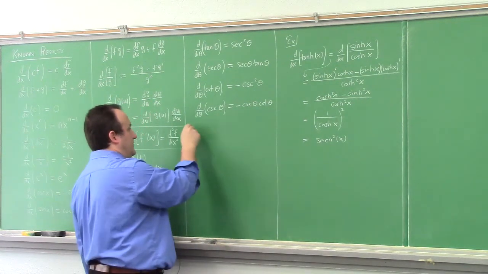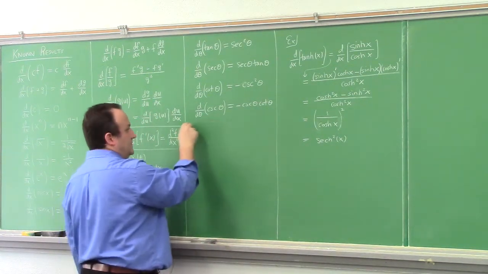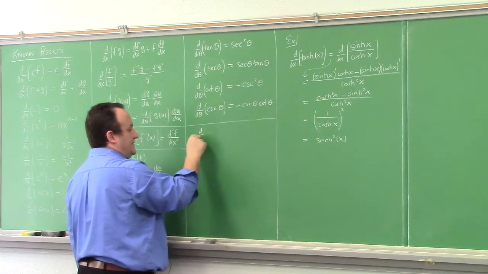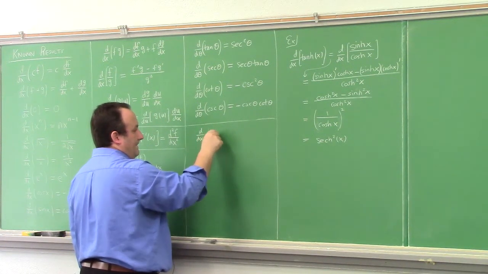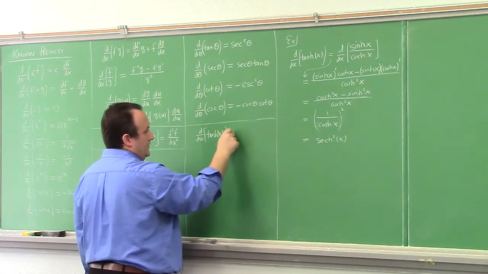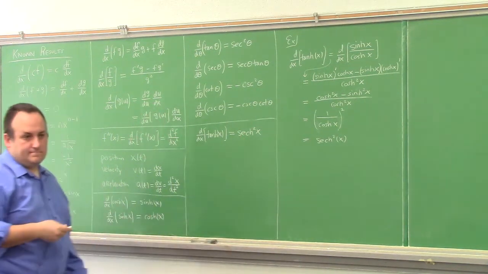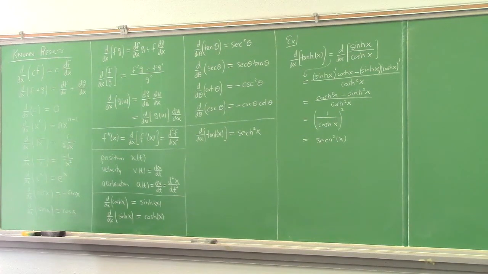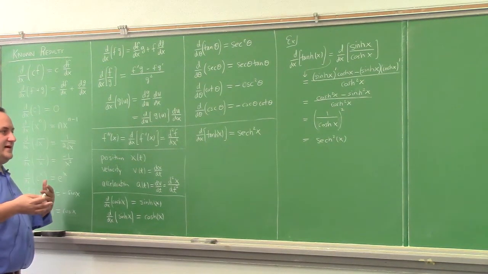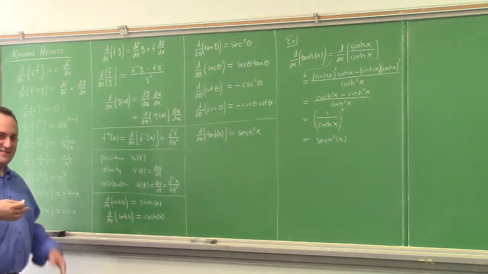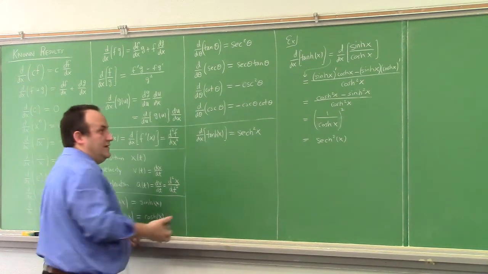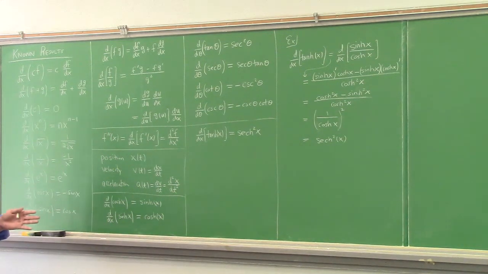So indeed, we could add to this list: d/dx of hyperbolic tangent is equal to hyperbolic secant squared of x. It does work out that way. Now, I'm not going to do them all in here, but it's a good exercise to try to differentiate the other hyperbolic functions like hyperbolic cosecant x and so forth. All right, so I just want that all out in front of us.